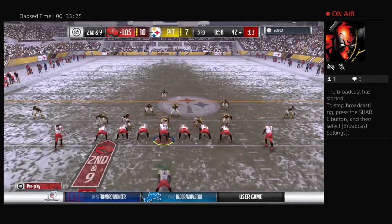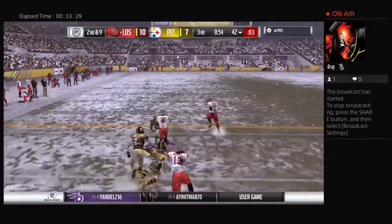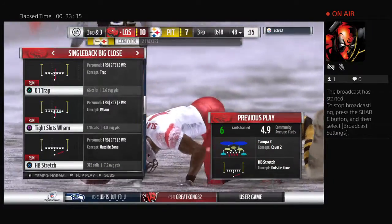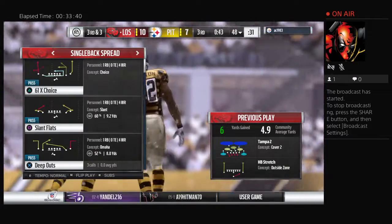The play clock's running down. Going to give this time to the tailback. And give him about 5 as he gets this up to the 48-yard line. And 3rd quarter here, you've got the lead. This is where that strong run game can really benefit you. Stayed in bounds there, kept the clock going.